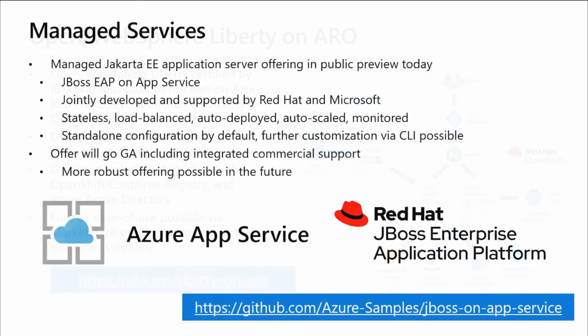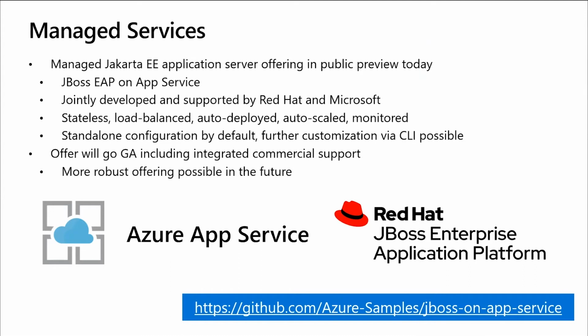Finally, we should definitely talk about something very interesting, exciting, and fairly unique among the top-tier public cloud vendors. That is a fully managed Java EE app server offering, in this case JBoss EAP, on the App Service platform. It's the highest level of abstraction possible. All you really say is that you want a set of JBoss EAP instances: just create that for me. I don't have to worry about whether it's virtual machines or containers. Just give me the setup and let me deploy my artifacts, my EAR and WAR files, and that's all you need to be concerned about. That is the power of App Service.